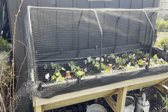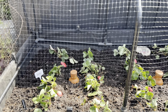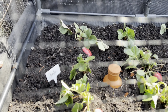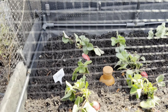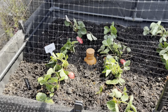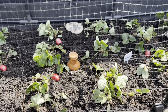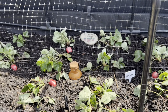All right, so I finally got it all finished. Put the netting back on. What I didn't do is I did not put the screws back in that were holding these poles on the sides down. I didn't feel like I needed them because the netting is secured with these clips. And then I also went ahead and planted some lacinato kale, some romaine, and some turnips, even though I don't have a label for them right now.